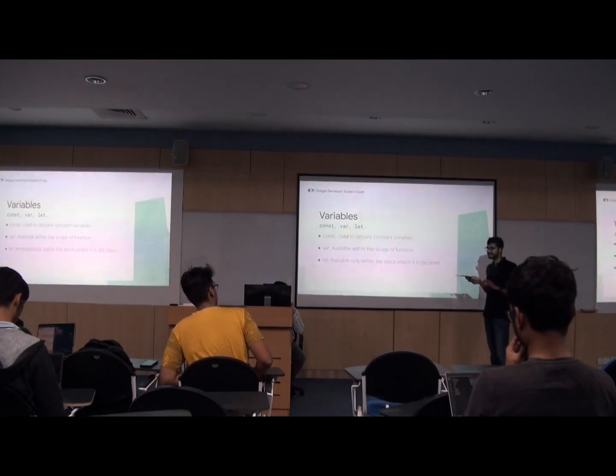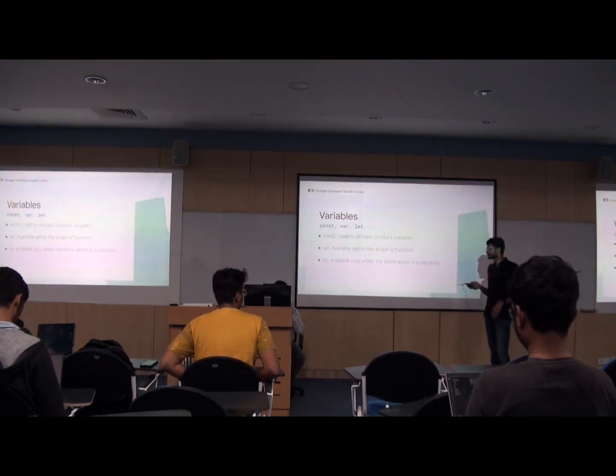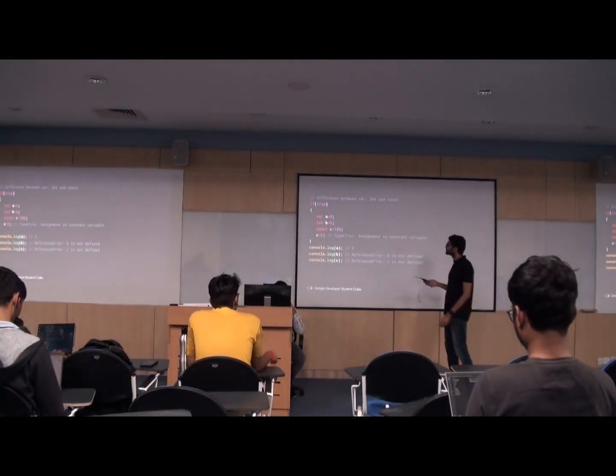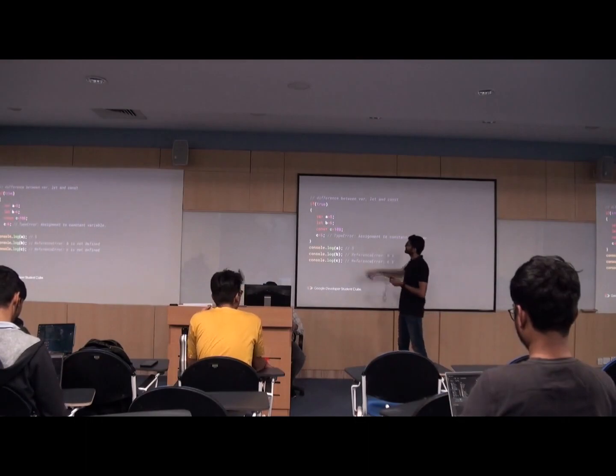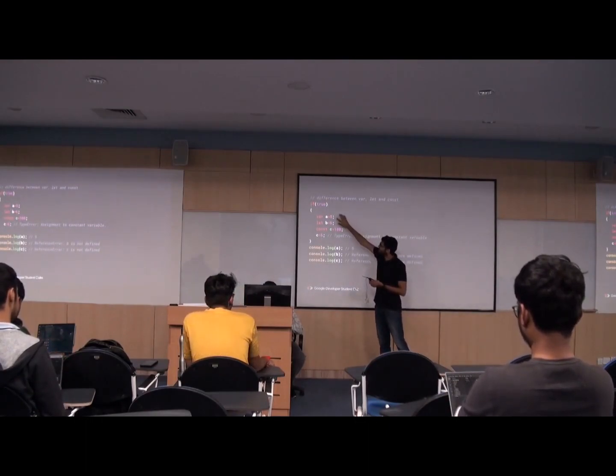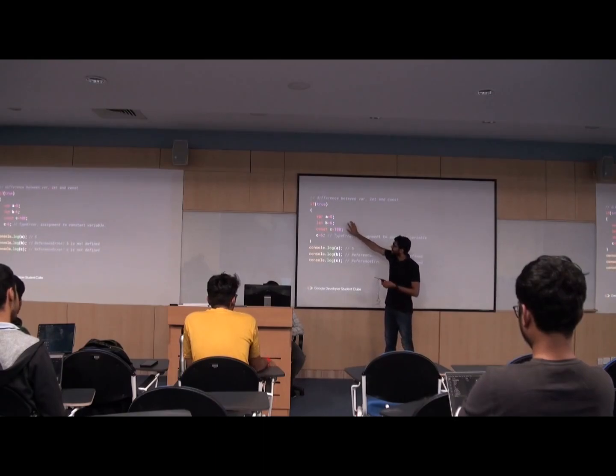Okay, so as you can see, this is an if block. Here we are initializing var a equals 5, let b equals 6, and const c equals 100. Now if we try to write this statement here, c equals 6, since we defined this variable using the const keyword, it will give us an error: assignment to const variable. We cannot do this.